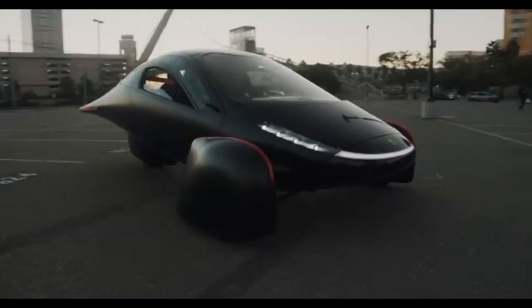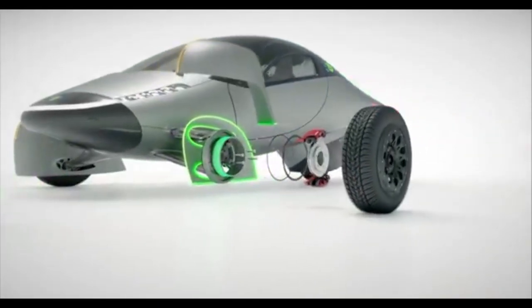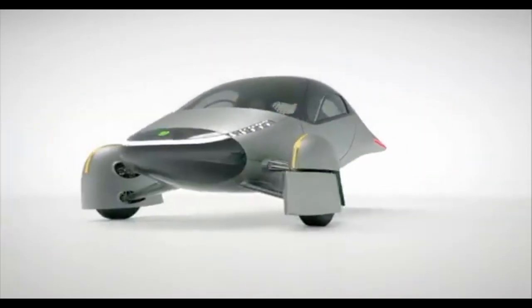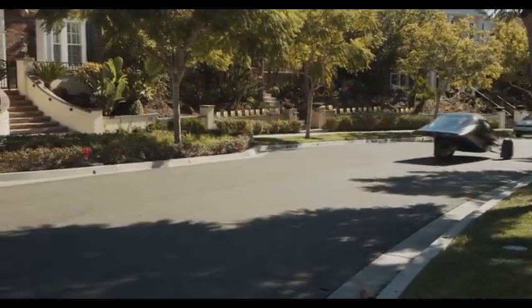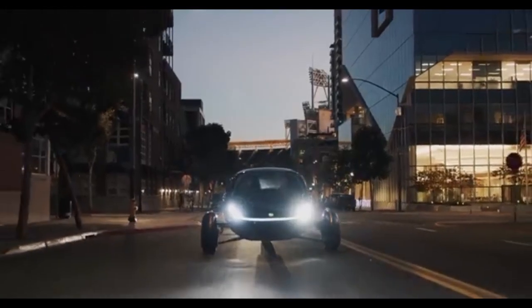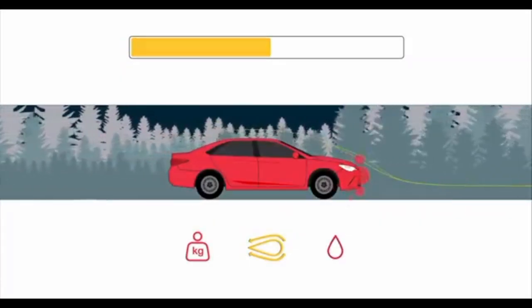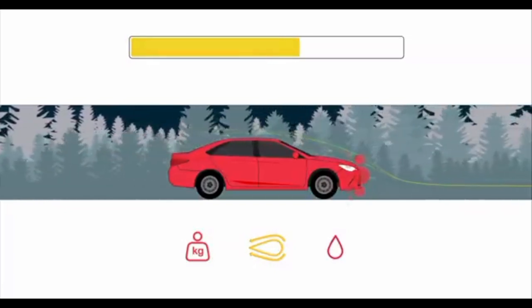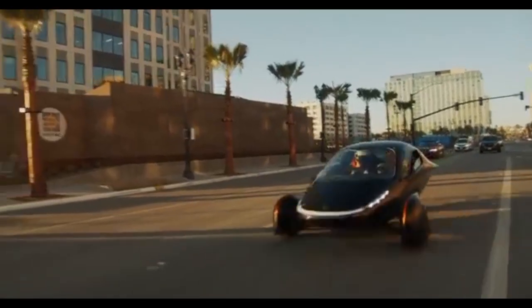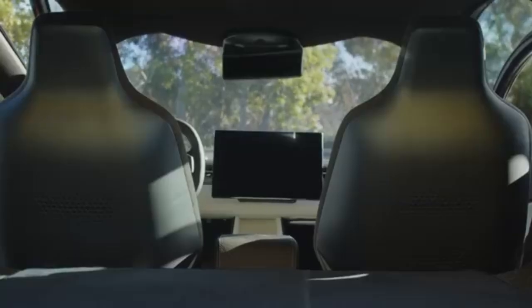Furthermore, it is now thought that the windproof teardrop shape with fully keeled wheels achieves a drag coefficient of 0.13. Aptera claims to have invented a way to include microfluidic channels into the composite resin skin that makes up the car's sides and bottom, allowing it to radiate heat like an animal skin without the drag of a conventional grille and fan cooling system. The battery, motors, and solar panels are all cooled in this way. There might be a condenser and a fan for the air conditioning system, because there is serious doubt about the efficacy of a pure heat pump air conditioning system that uses skin radiation.